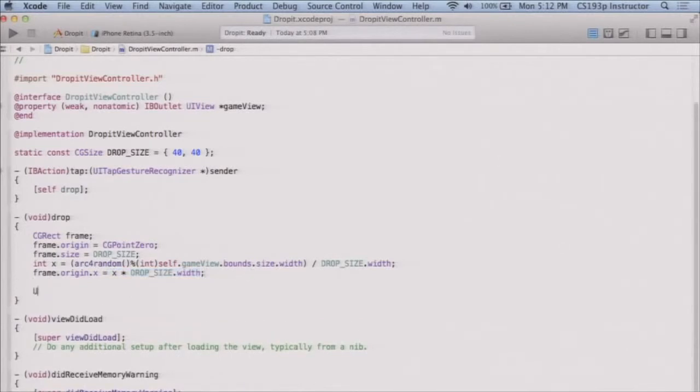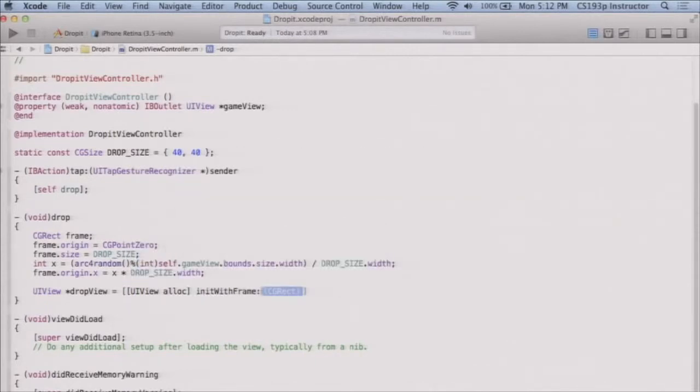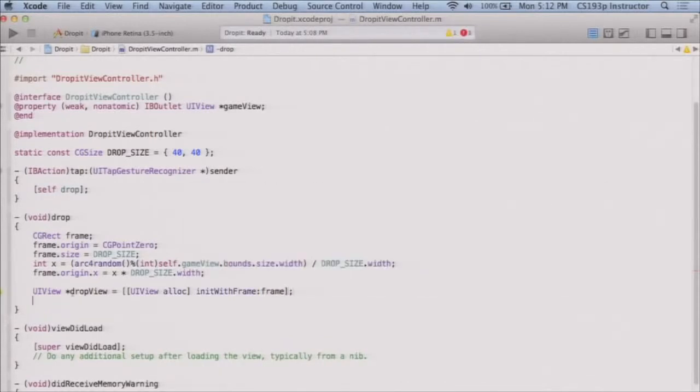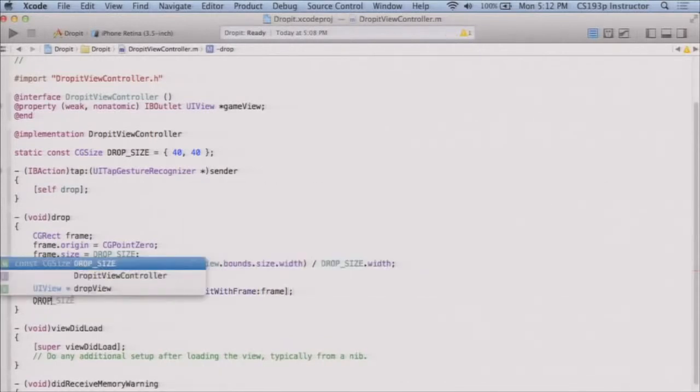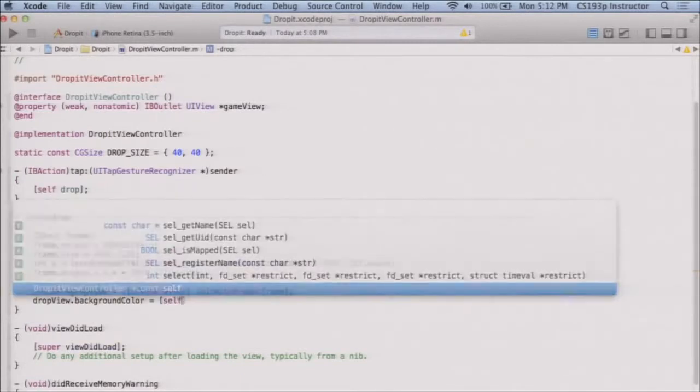And then I create a view just by saying dropView equals UIView alloc init with frame, which is the designated initializer for view, and I'll specify this frame. And then I'm going to set the drop view's background color to be a random color.